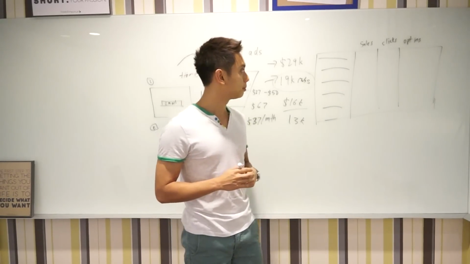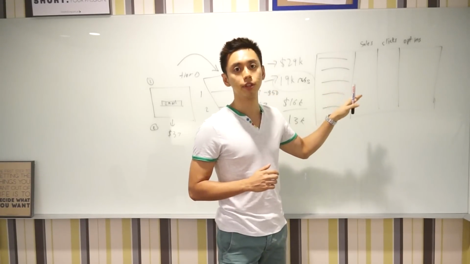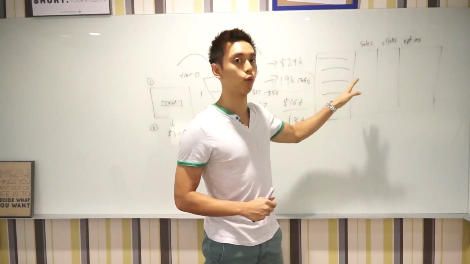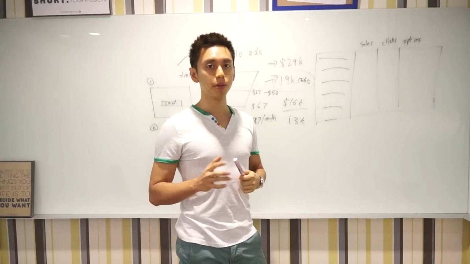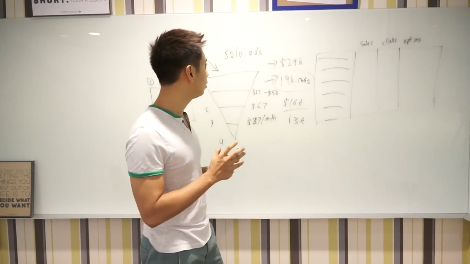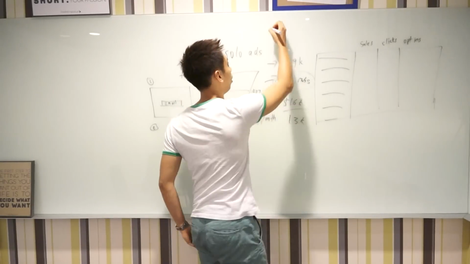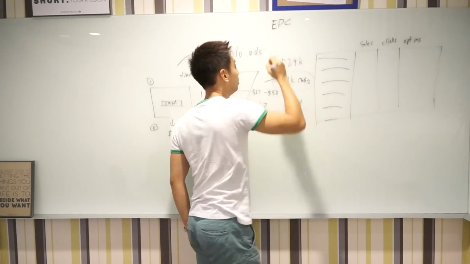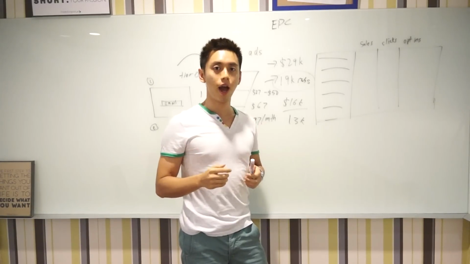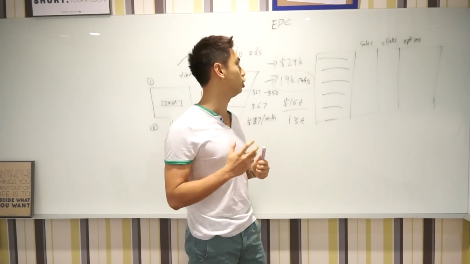But here's the thing. Much more important than that is that we now understand the numbers behind all these solo ad vendors. And if you are paying for traffic, you need to understand what your numbers are. Now below this video, I'm going to be sharing with you the spreadsheet of all the numbers involved, but pretty much the jargon that you must understand as a marketer. The first thing is called EPC, okay, earnings per click. Out of $1 spent, how much did you make back in dollar sales? That's the first thing you need to understand.